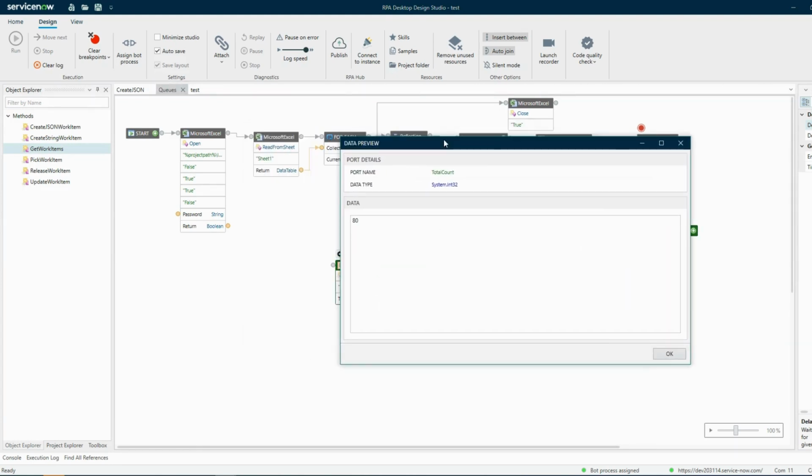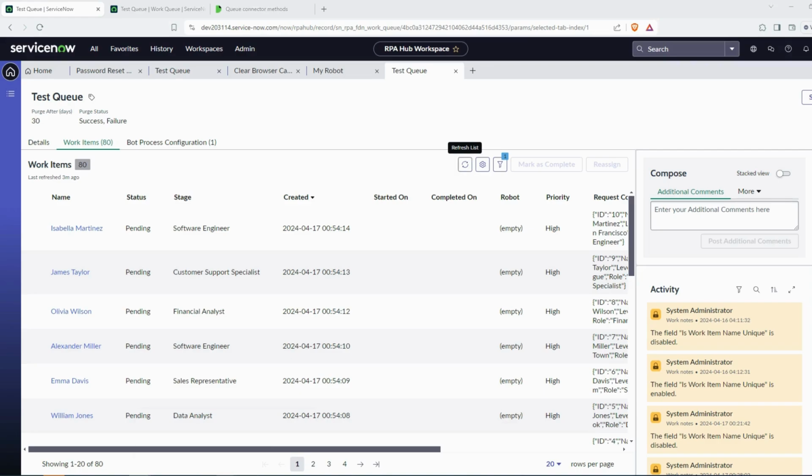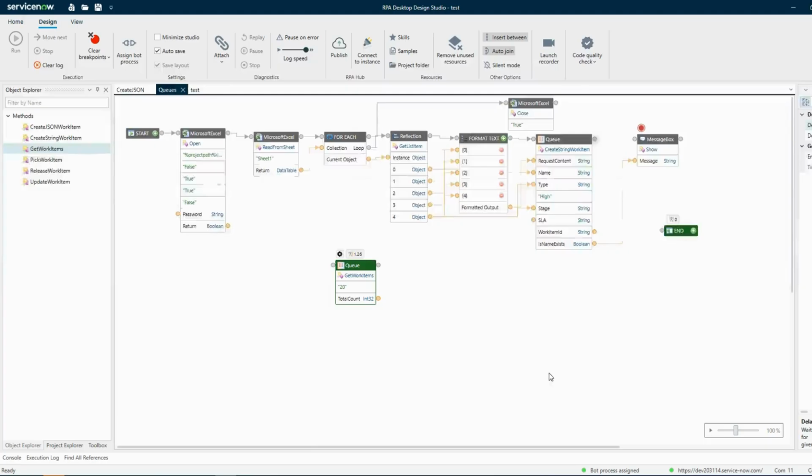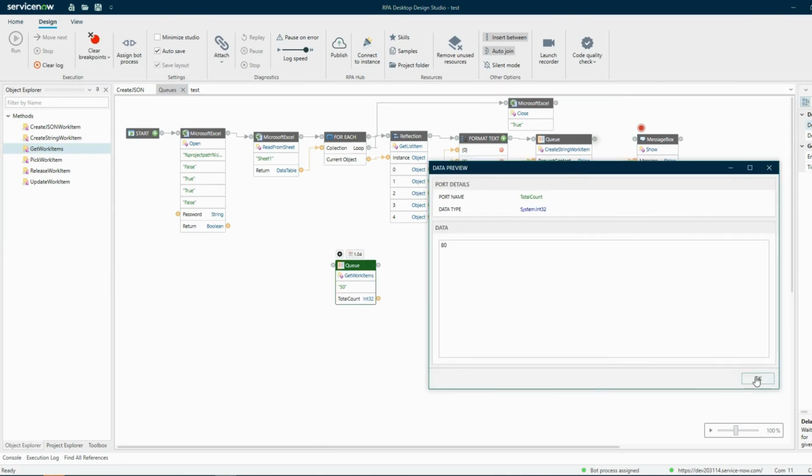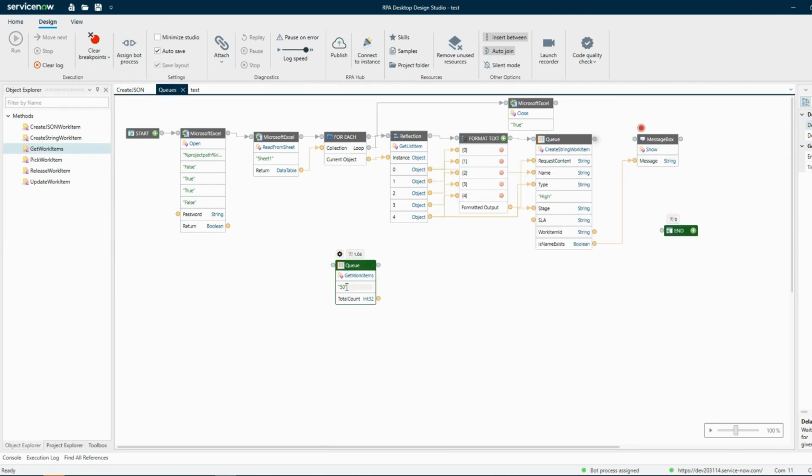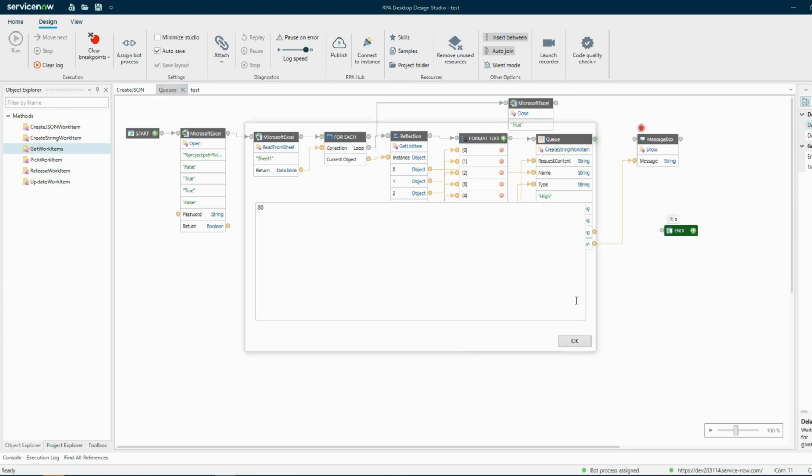I'm going to preview my data. The total items in the queue is 80 and it has given the same as 80. Okay, into 50, 80. So irrespective of the number you give in the limit, it can give us the total count. So let's also try to give something called 100. So it is still 80.